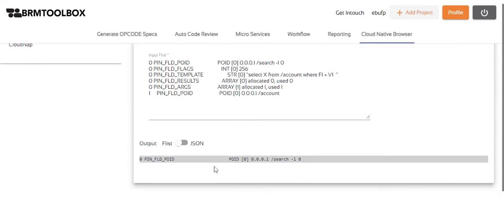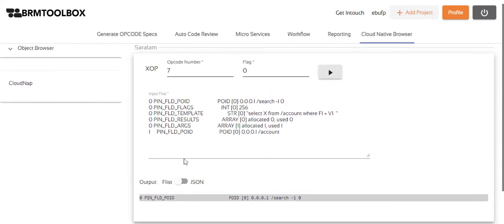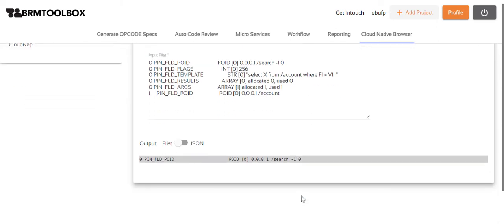There you go. So you can get the F list version of the response or the output, or you can get the JSON version of your F list as well, with the toggle button given here.